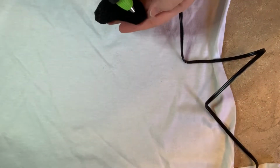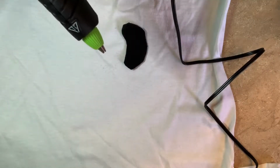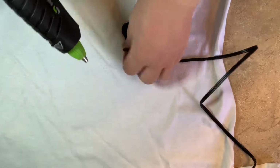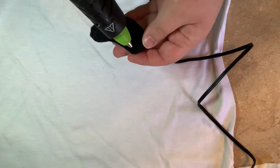She decided she wanted to be a puppy dog this year, a Dalmatian puppy, so we're going to get it done. I absolutely love making my children's Halloween costumes. It's something my mother did with me and my sister when we were growing up, and it is a tradition that I definitely wanted to continue.